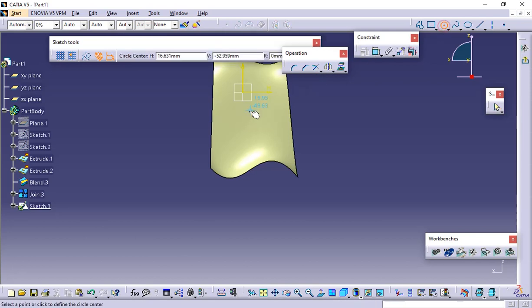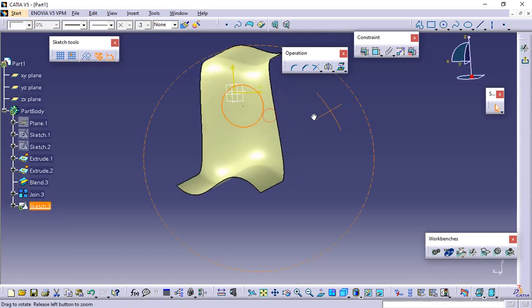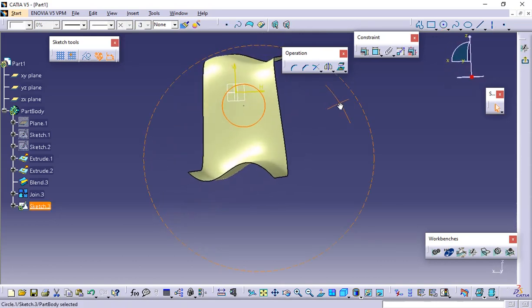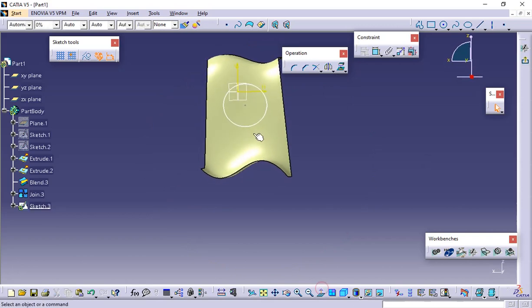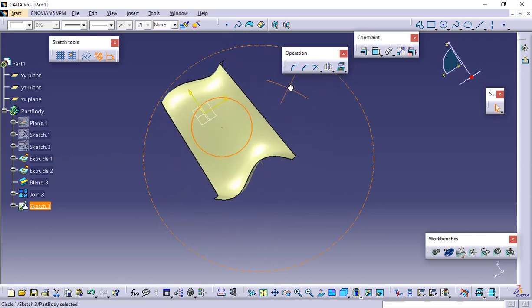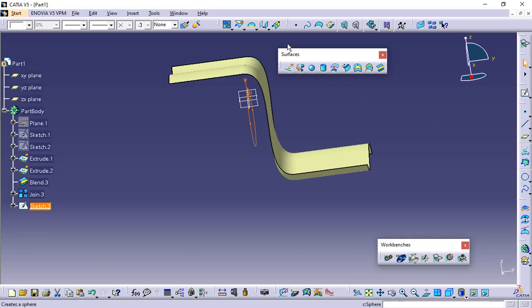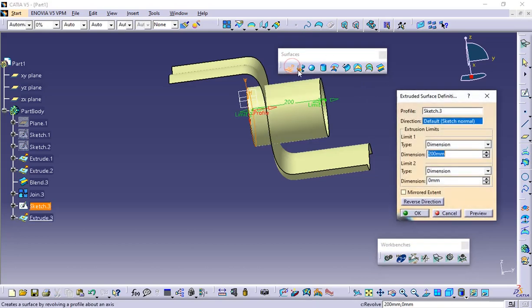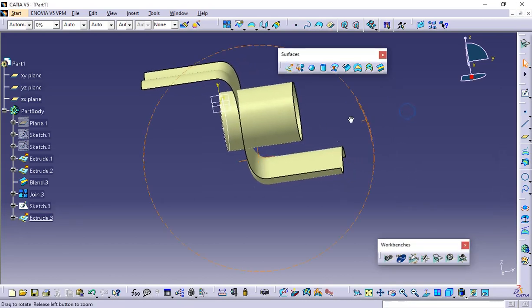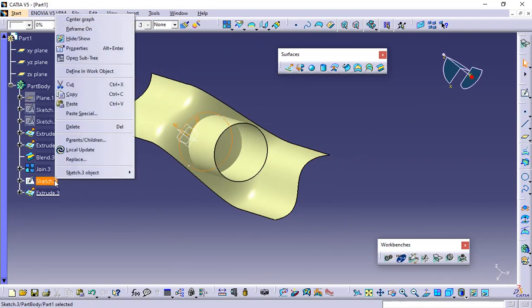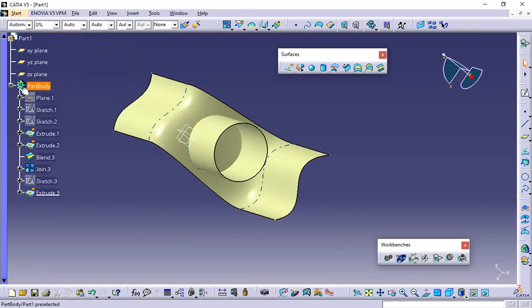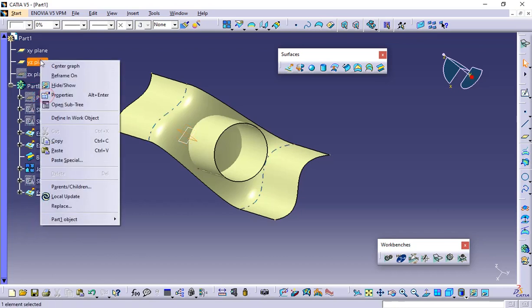Here I'm going to create a small circle. Let's exit the sketcher. I'm going to use the extrude option here and click OK. Creating the sketch here and hiding the planes also.